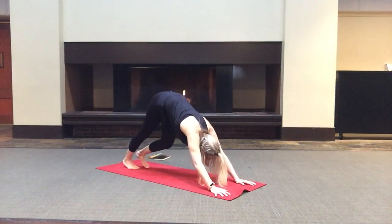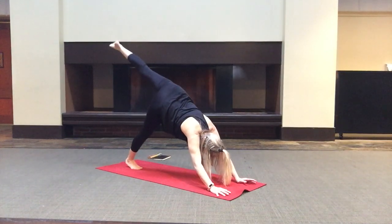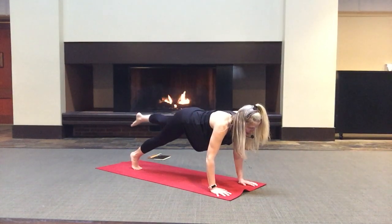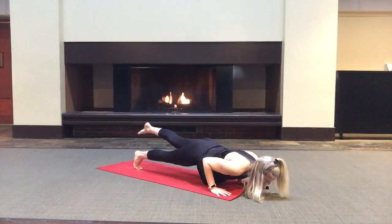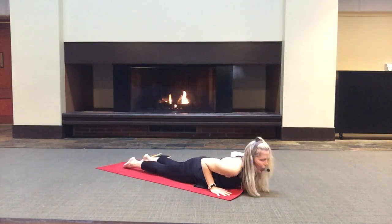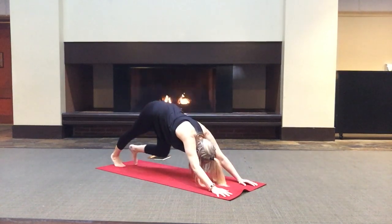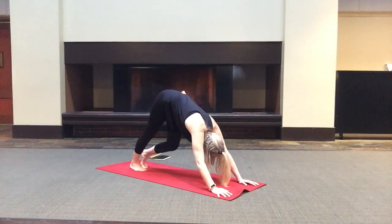Once again, option one is to find down dog, both feet flat, but you can extend that right leg back behind you. Inhale forward into plank and hold your plank strong. You can lower that foot down. You can come down to hands and knees, but let's exhale, slowly lower, chaturanga, bring it down. Beautiful. Inhale up, baby cobra, seal or up dog, lift. And exhale back to down dog, lift the hips, pedal the feet. Ooh, getting warm now. Nice.